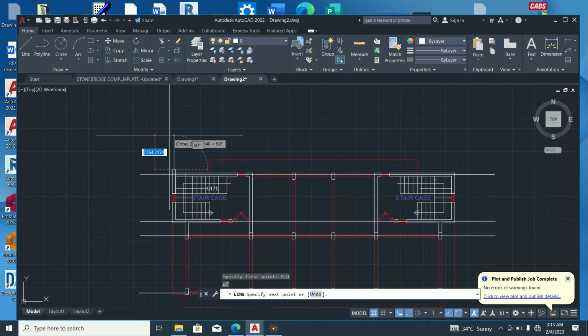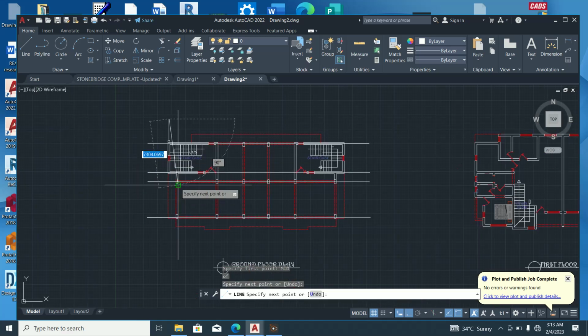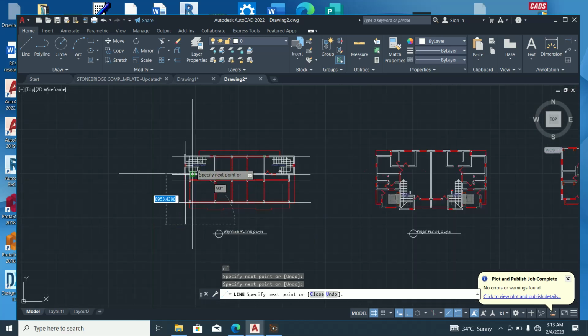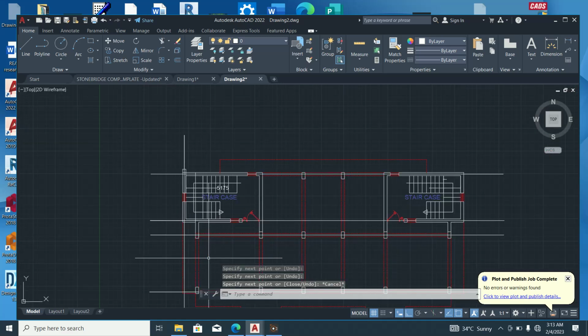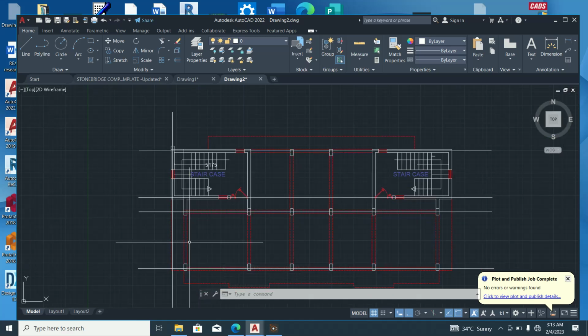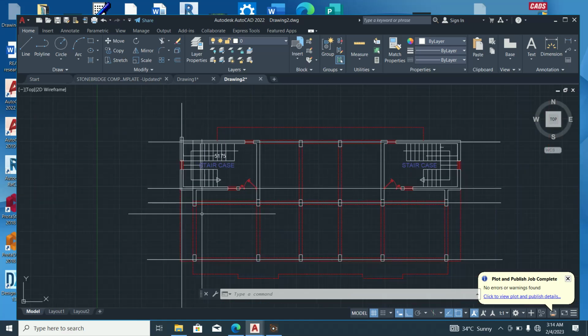Then you run the axis from alpha to omega. That's how you do it. So we've gotten our midpoint here. You do the same thing for this, and the same thing for this wall here.